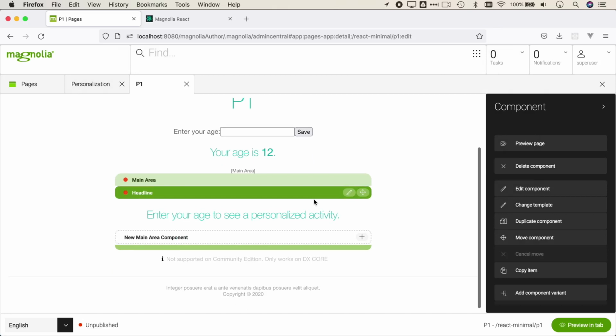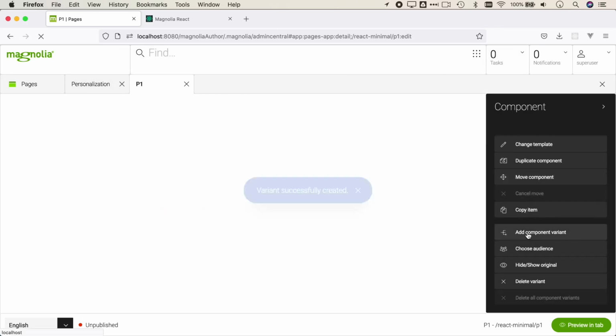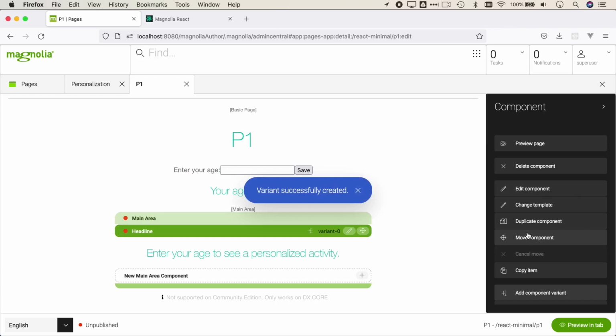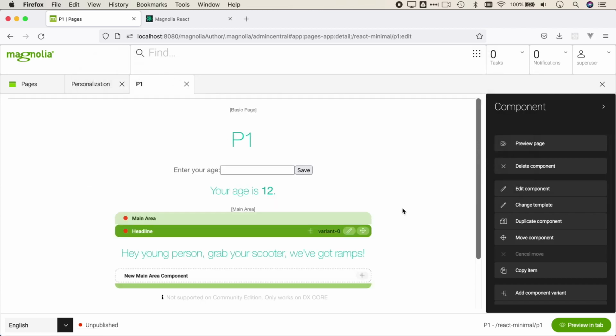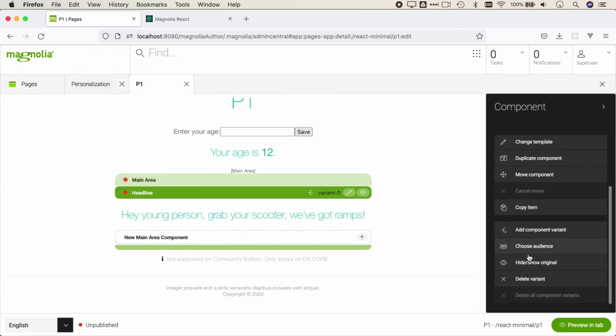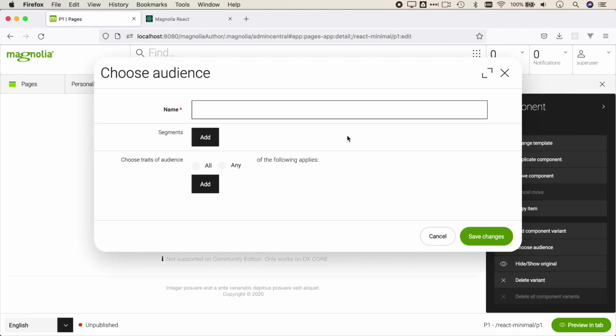And now let's personalize this headline. We do that by adding a component variant. It's created a variant. Let's put in the content, okay? And now we need to choose an audience for that. So this will be youth. And we can add a segment. Let's just add a trait directly.